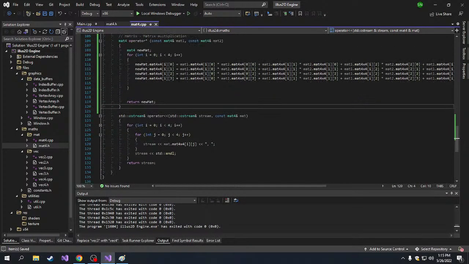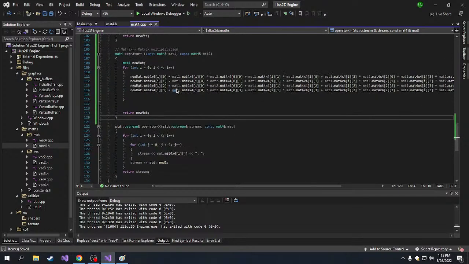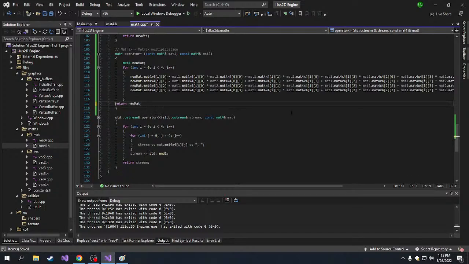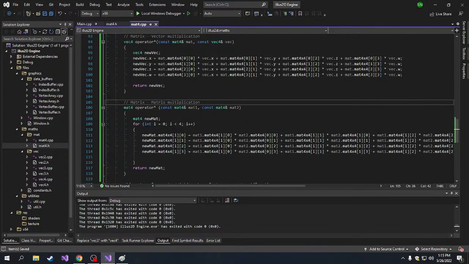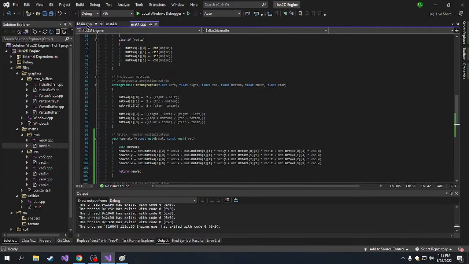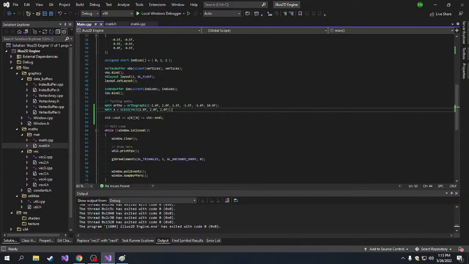Yeah, and then after this all we do is we loop it for 4 times and we return it. Hopefully it works. Weighted matching multiplication. Yeah, let's just check it basically. I really hope it works.